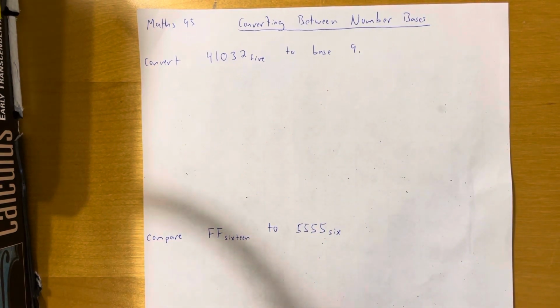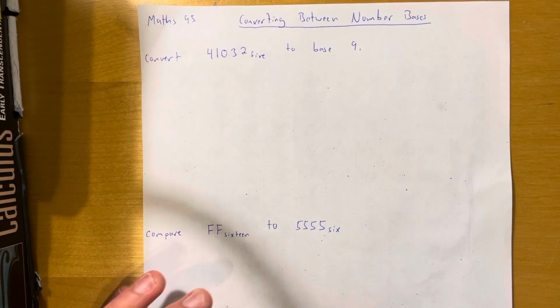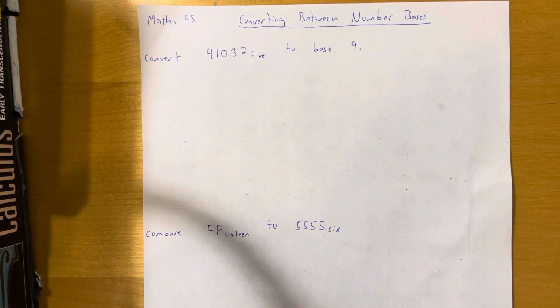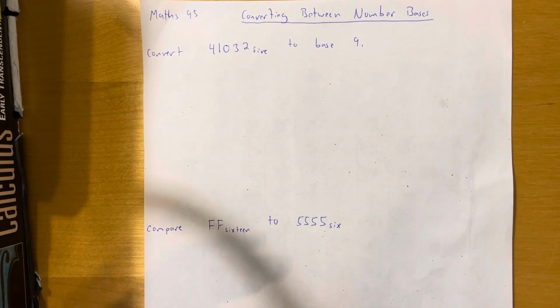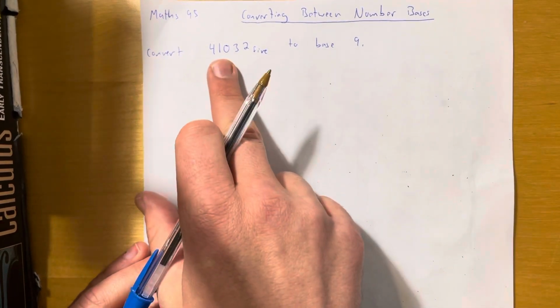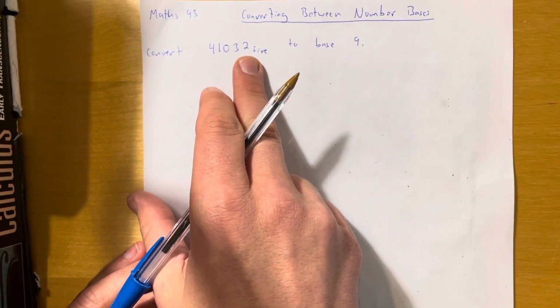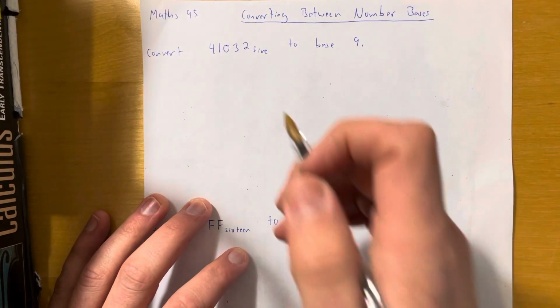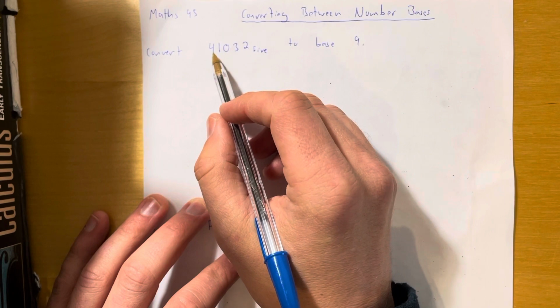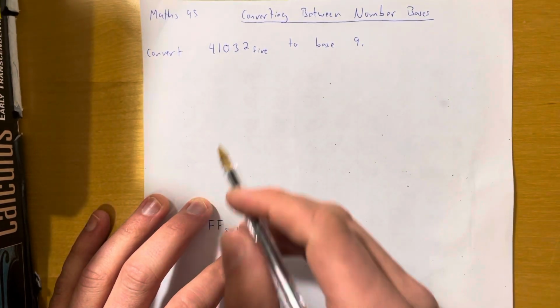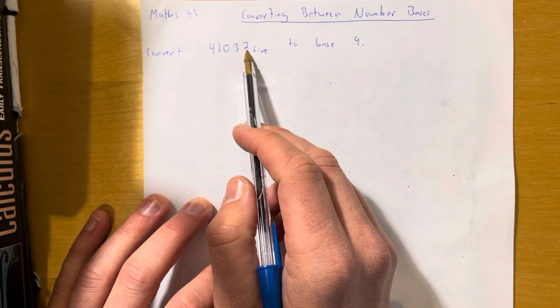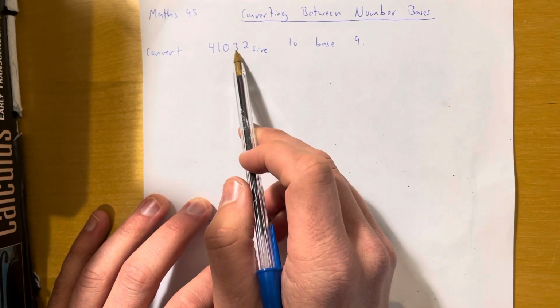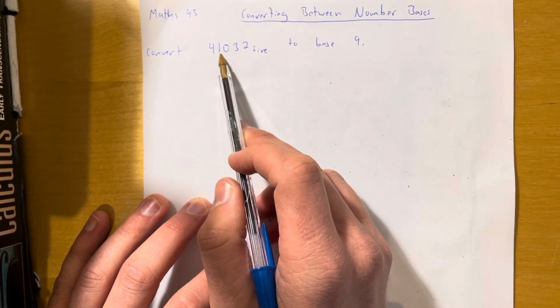But in order to do this, I actually will, as an in-between step, start by converting things to decimal, because that is our familiar numeral system. That's a numeration system that we're used to. So the first thing I'm going to do is convert 41032 base 5 into decimal form. And remember, what we do there is we think of each of these place values as representing a power of 5. This would represent the ones place, or the 5 to the power of 0 place. This is 5 to the power of 1 place, 5 to the second, 5 to the third, 5 to the fourth.